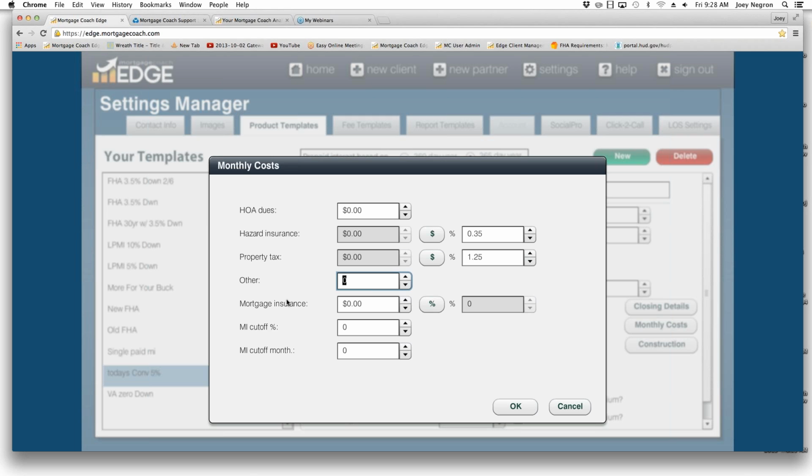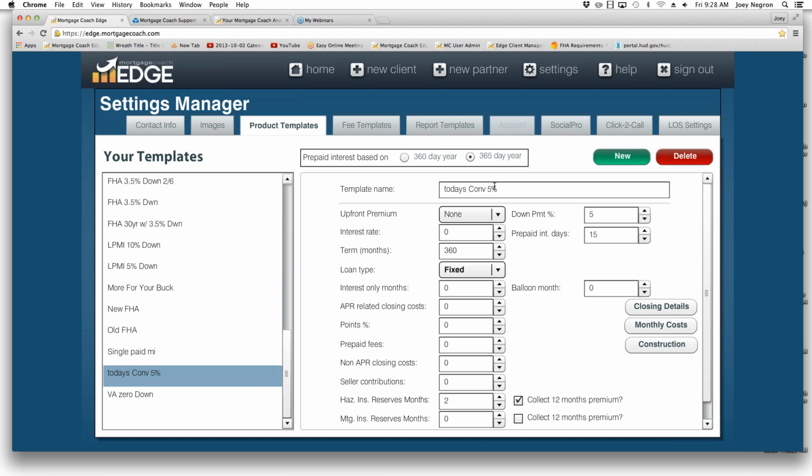Now, mortgage insurance, you can continue. Some originators will build, for example, a conventional 5% down with 95% financed, and they'll adjust and plug in the factor that's based off of that. Okay, so you can do that. And again, you can have multiples created, specifically up to you. For now, I'm going to leave this blank, and I'm going to select OK. So again, remember, this is today's conventional 5% down.